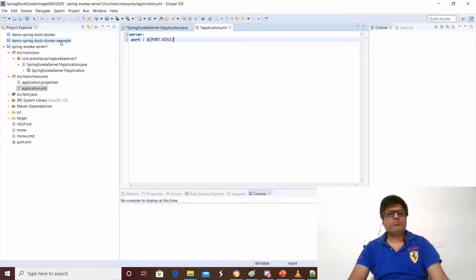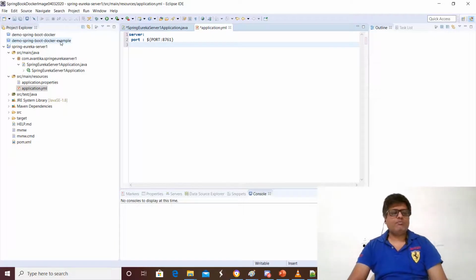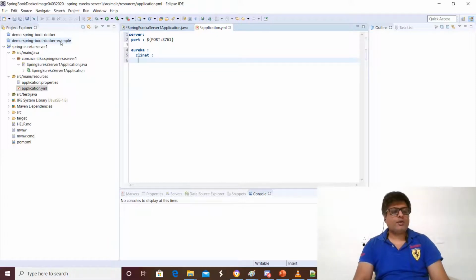After this, we will be making two settings with respect to Eureka: register with Eureka and fetch registry. So we write Eureka, then client, and here we give register with Eureka.